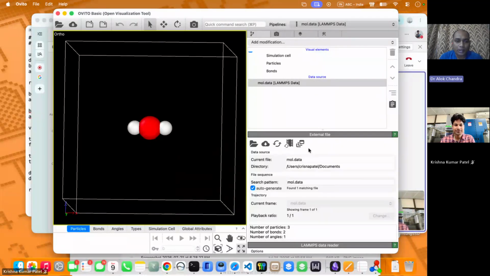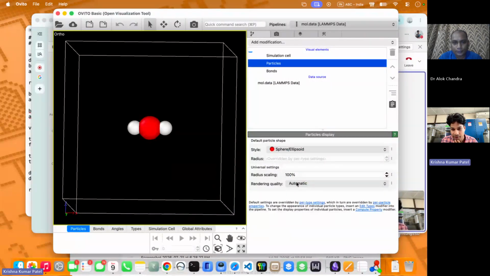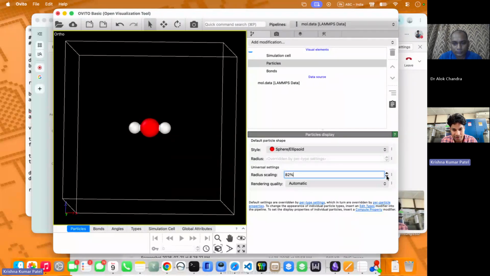Earlier you reduced the radius, huh? Yes. So that was not part of classical modeling. That was part of visualization, how to look at your atoms. So that is different from your simulation. Here, I can just select the particle, and here, well, this is on Mac, so it allows me to do it differently. Look, you see that? I can change the radius.